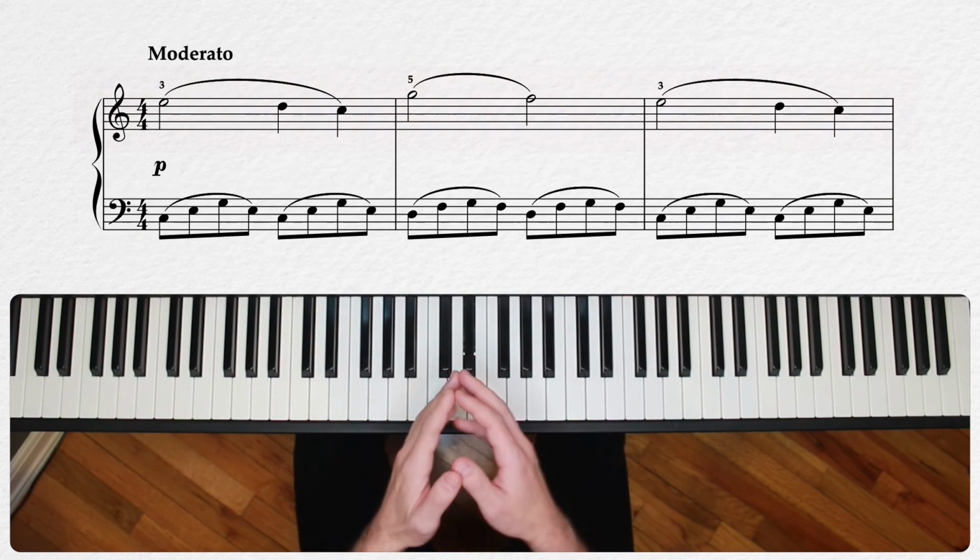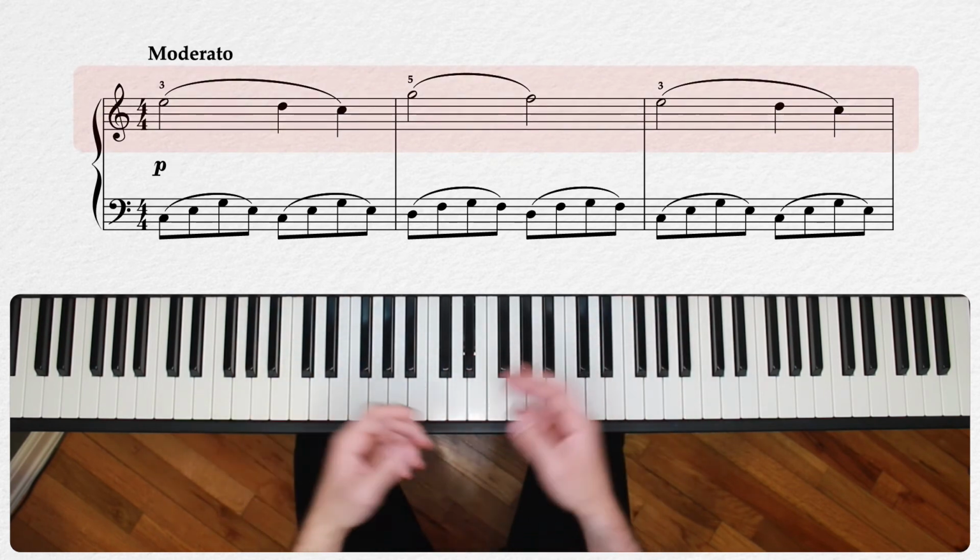So let me play the right hand by itself from the beginning. Watch for the clear movement in that spot.